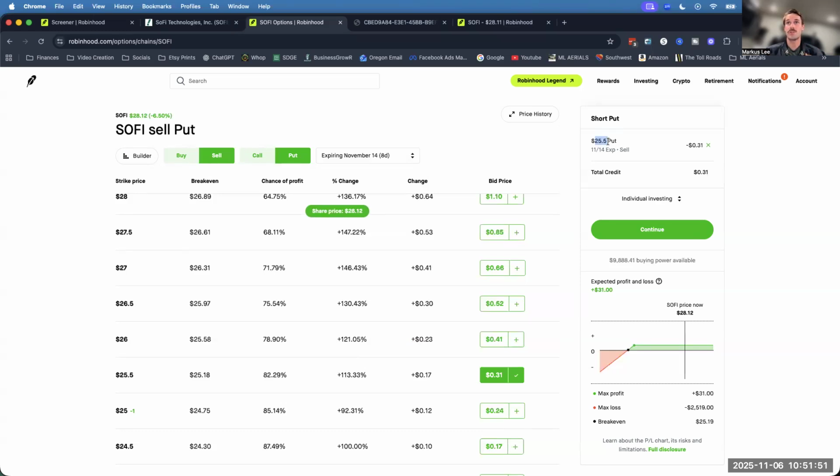Scenario two, the stock stays above $25.50 and you're able to collect that $31 of premium you got at the beginning of the trade, and you're able to reinvest that money right back into the strategy with another cash secured put, as you will get this $2,550 back in collateral to do the same thing over again. So one of two things can happen. Both of them are great and not bad at all. In scenario one, you're taking ownership of shares at a low cost. In scenario two, you're not assigned on your position and you can sell another put option the following week.